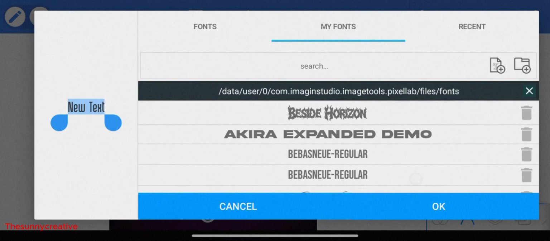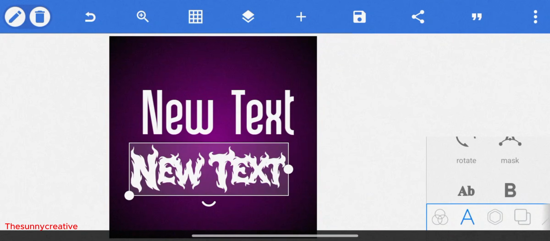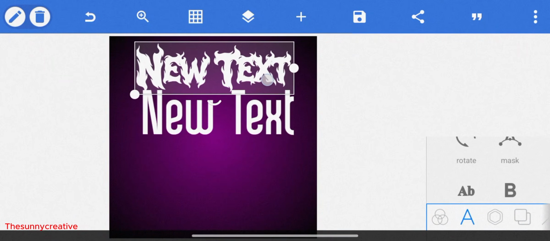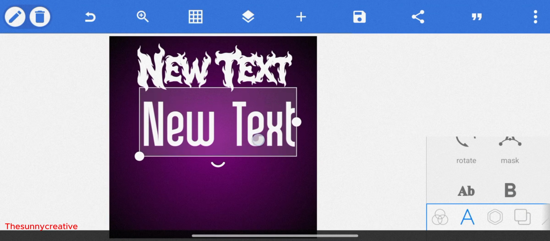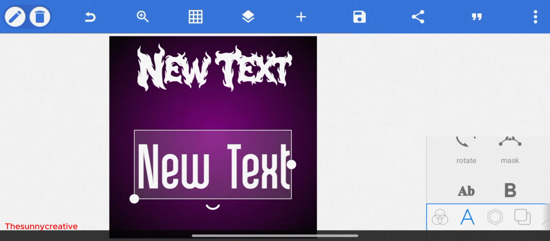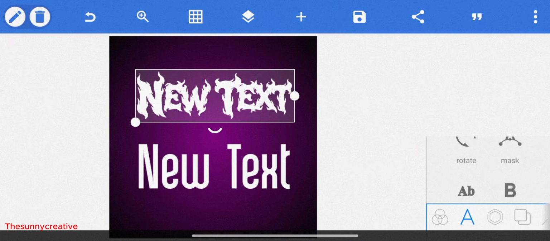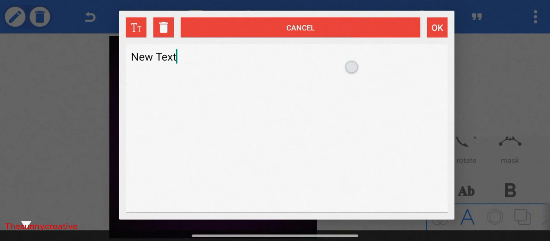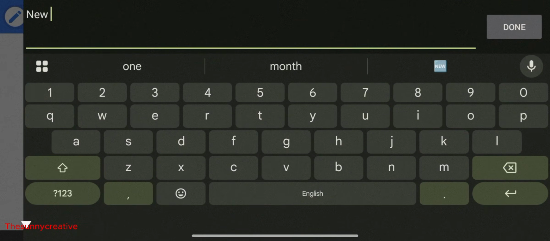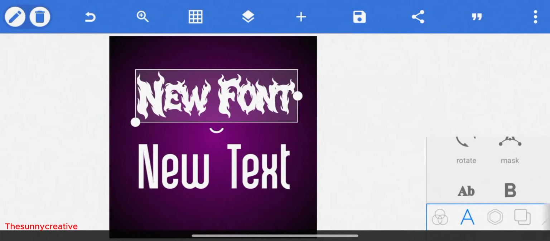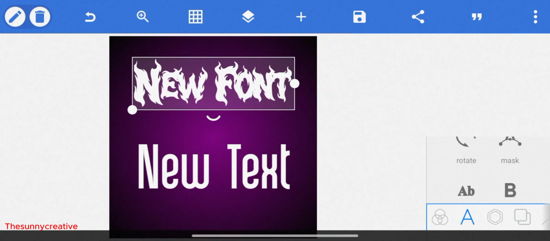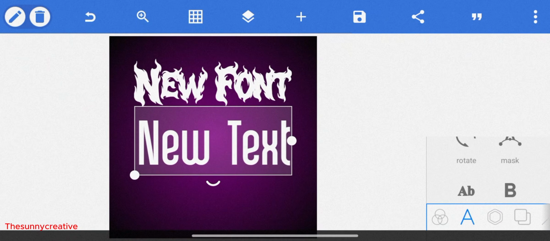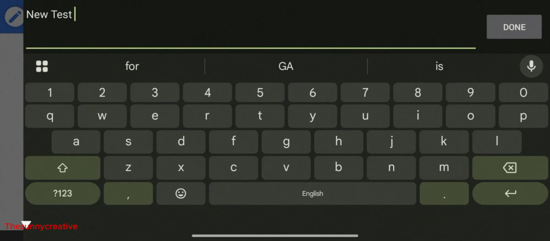Just head over to My Font, Beside Horizon. See, new fonts that you can use. I'm changing my font. So that's that about that.